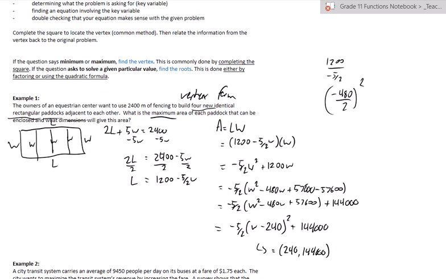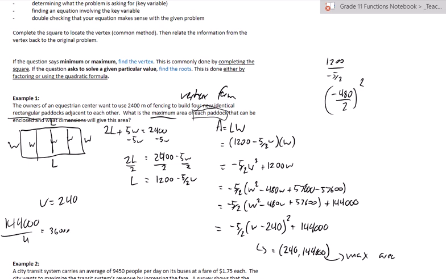So this value here, we have to think about what this is. This 240 we know is width. So now we have width equals 240, and this width provides us a max area. It gives a maximum area of 144,000 meters squared. That's for the entire structure. So all this around, that's 144,000. The thing is we don't want that. We want the area of each paddock itself, individual. So since it's 4 of them, we would have to do 144,000 divided by 4. That's going to give us 36,000.